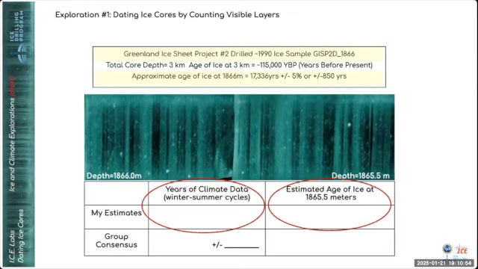That was a lot of instructions. How many years of climate data are in this picture? One band of light and one band of dark makes 1 year. Count it up yourself. Use the annotate button to put the years of climate data in this box. Then use this information at the top to assign an age of the ice in that box.